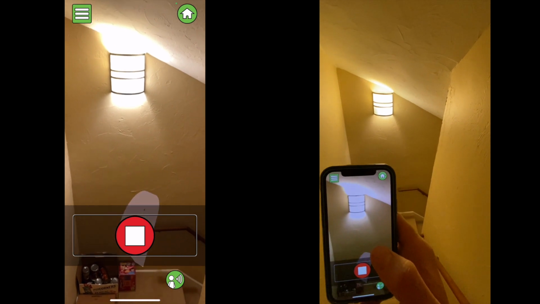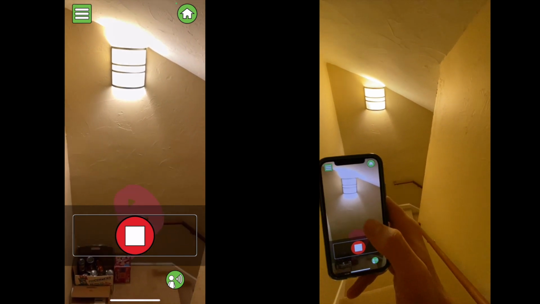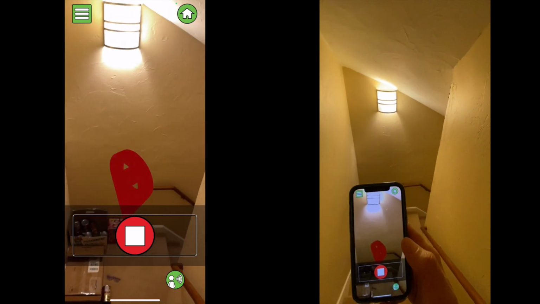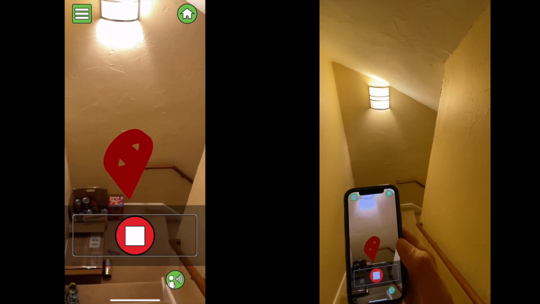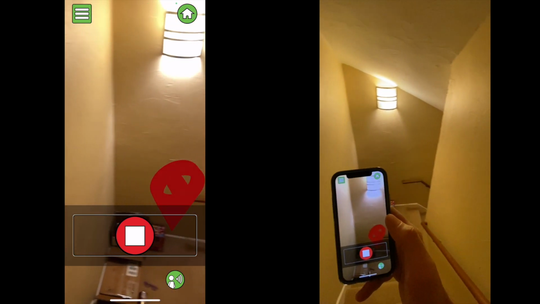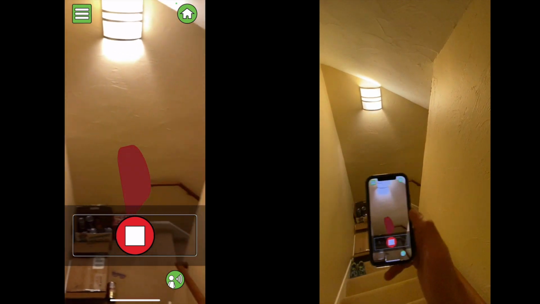And so it's not to be relied on to detect things like stairs for safety purposes. Okay, so what we're seeing here, for those who aren't able to see it, is a spinning red indicator of the path that we're supposed to be traveling. And I'm moving my hand back and forth.